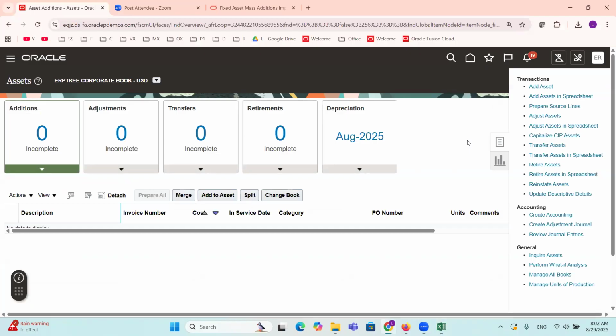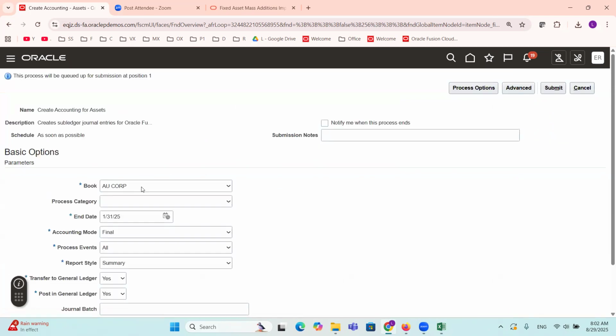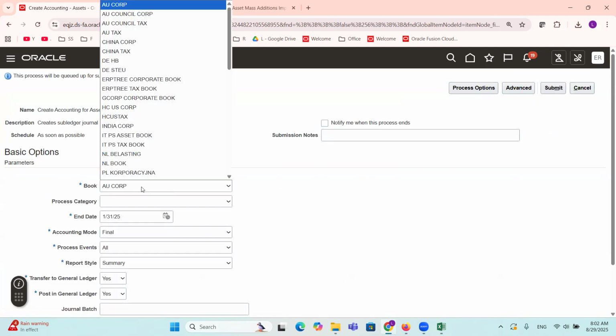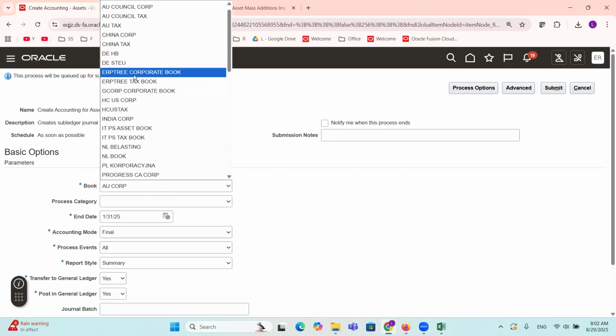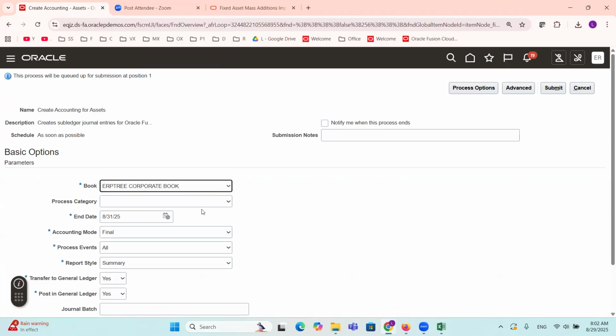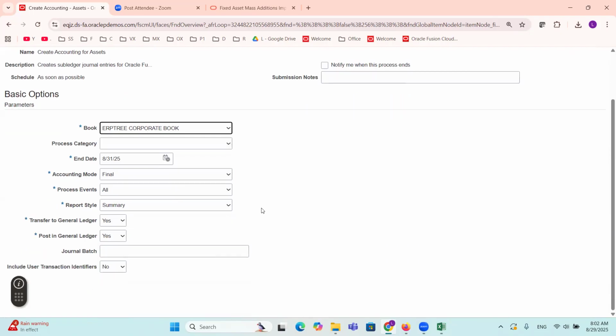Go to task list. Here is the task called create accounting. And select our corporate book. The process categories you can leave blank so that for all the various activities we did against the asset, the system will create accounting.